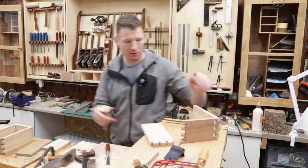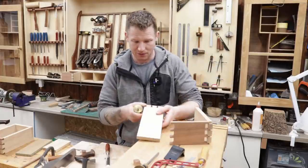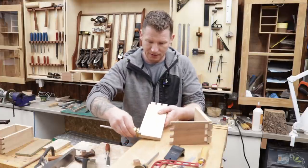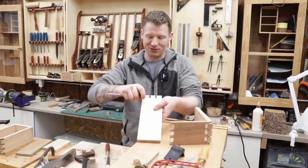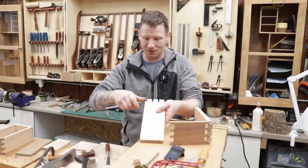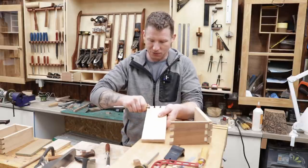Tighten that up. Now I want to make sure that we're marking the bottom inside of our drawer. So when I pull this line, I want to ensure that that's the bottom of my rebate. I want to ensure that that's inside in this dovetail. It cannot be in here, otherwise again, you're going to see it. So it has to be hidden within the dovetail. So I'm just going to pull that.